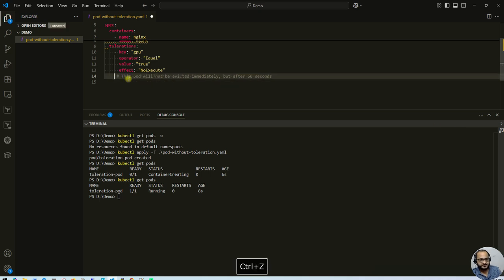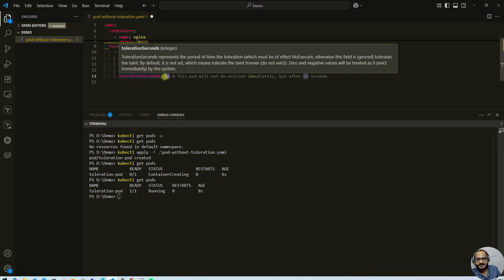When tolerationSeconds is there, the worker node can only tolerate this container for 60 seconds. After 60 seconds it will immediately evict the container. So that's how we can use taint and toleration with the NoExecute effect.